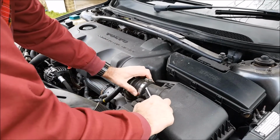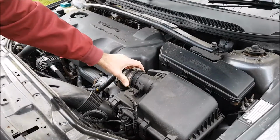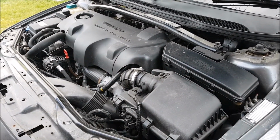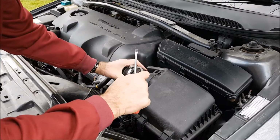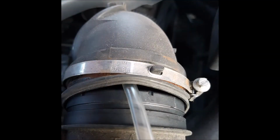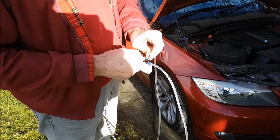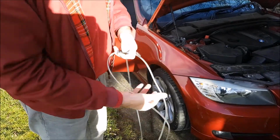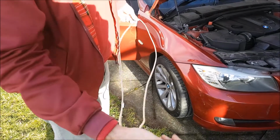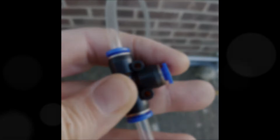We simply insert the hydrogen delivery hose into the vehicle's air intake, making sure it's not pinched, which would reduce the flow of hydrogen. For vehicles with a twin air intake system, we simply connect the push-fit hose splitter, which enables us to clean both sides of the engine at the same time.